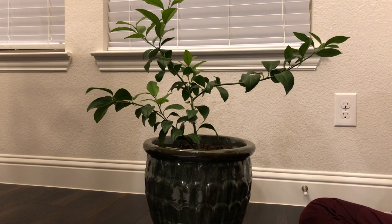So I got my bonsai pruning shears. We only get one chance at this, so this is it. After this, whatever happens, happens, and that's how it's gonna grow. We don't want it to grow 20 feet tall, or even 15 feet. Then we have to buy a ladder to pick the lemons, and the roots become too big.